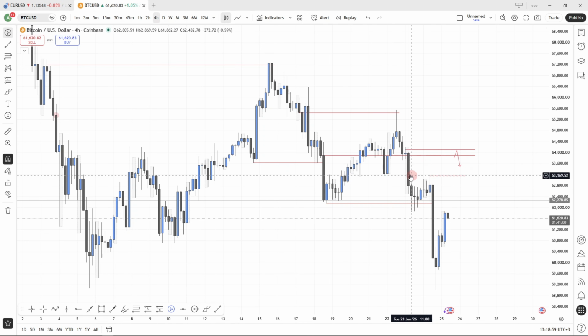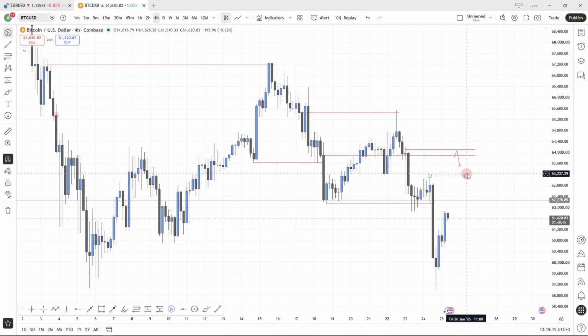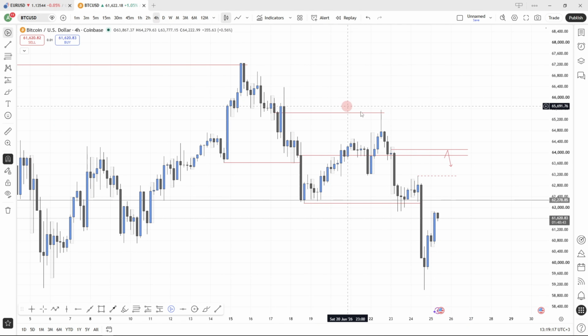Where is our liquidity? This is the fair value gap that we do have. After having this fair value gap, what do we need to mark? We need to mark a mitigation into the fair value gap. This is the mitigation into that fair value gap at this point, and this mitigation is given as a breakout structure. So we are anticipating that price is going to take out this liquidity and tap into a key level.